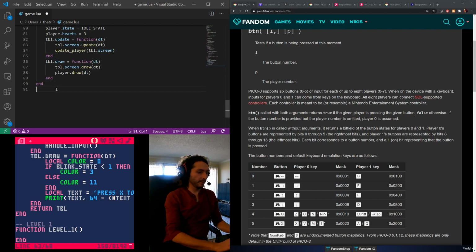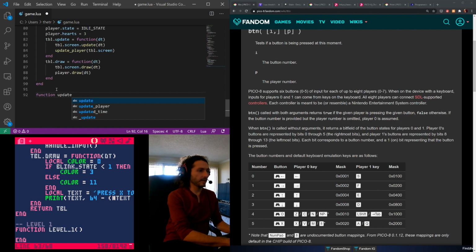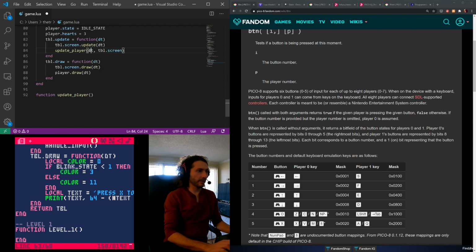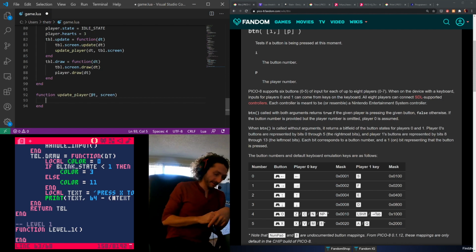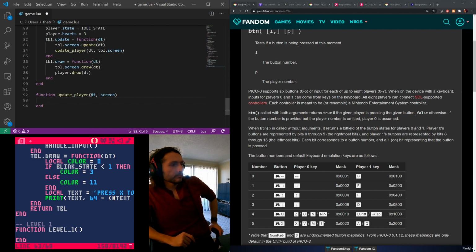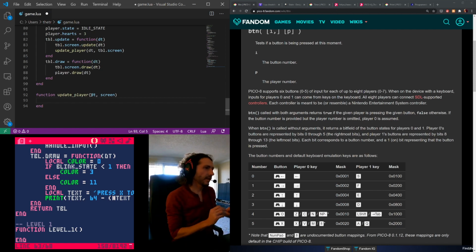Okay, so we'll have a function update player. We give it maybe a delta time and a screen. And then it figures out where the player's moving and, on that particular screen, if they're colliding with something maybe.